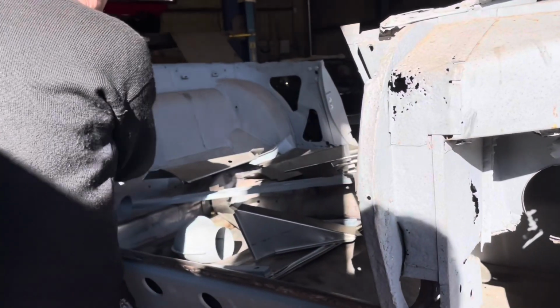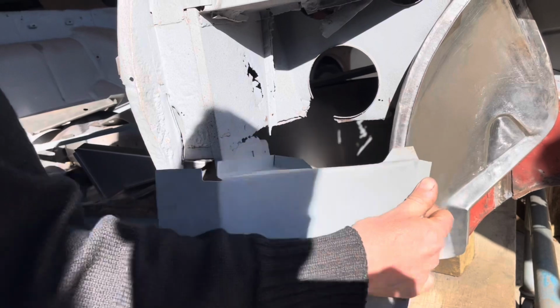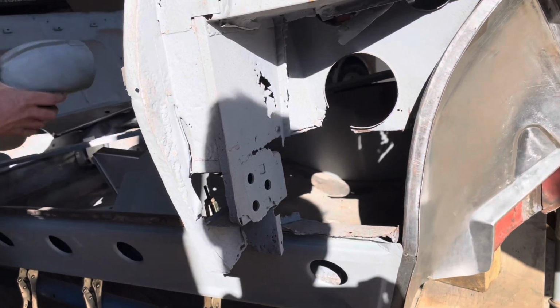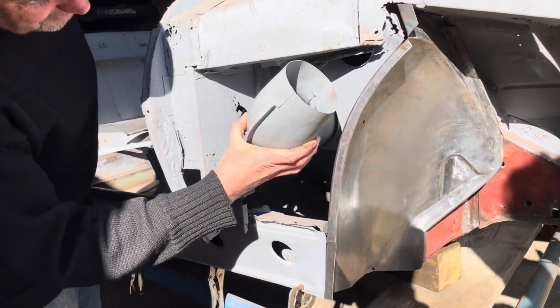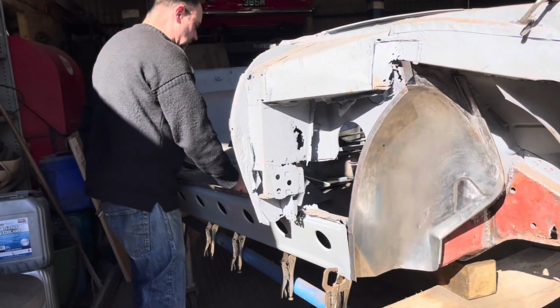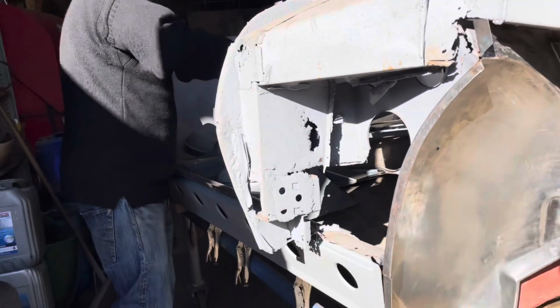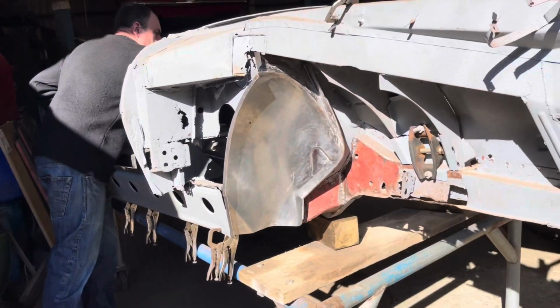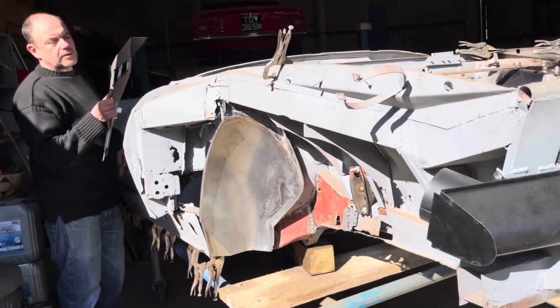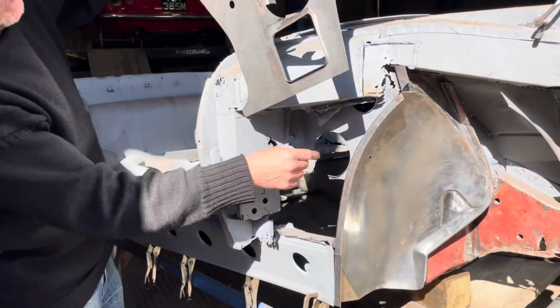That's the lower. That goes on there. That closes that lot. Did you like Meccano as a child? Yeah, exactly. Made the tubes, so they were missing. All this had been cut off, you see. Well, you can see the welds. That becomes that inner structure. That becomes that one, which is that bit.